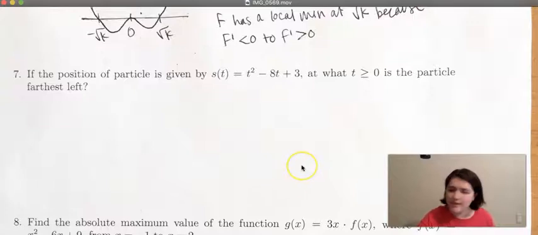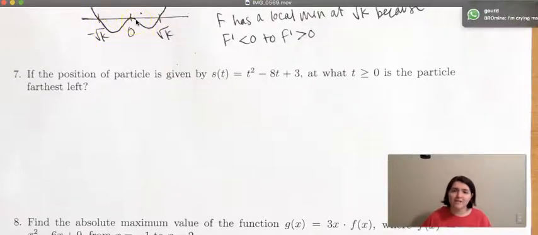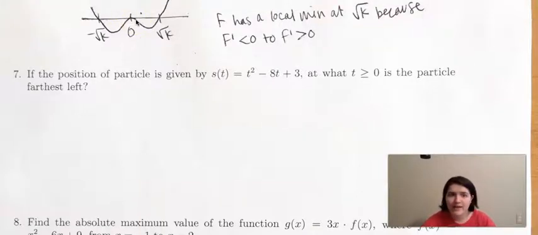Also, just to add some notes, here, negative root k would be a maximum because f prime is going from positive to negative, and 0 would not be a maximum or a minimum because it's not crossing the line, it's not going from positive to negative or negative to positive. It has to be changing signs. To be clear, the derivative has to be changing signs for it to be a local min or max. So when it bounces, it is not a min or max.